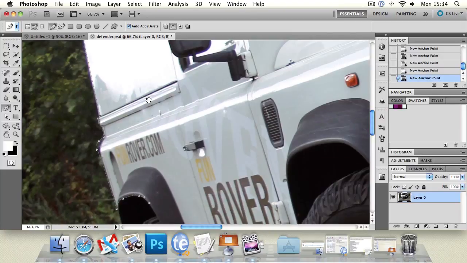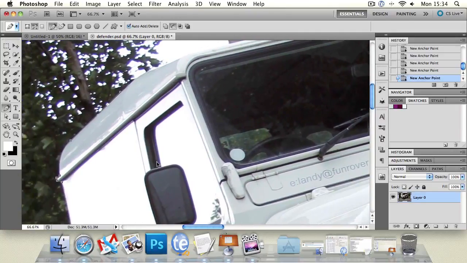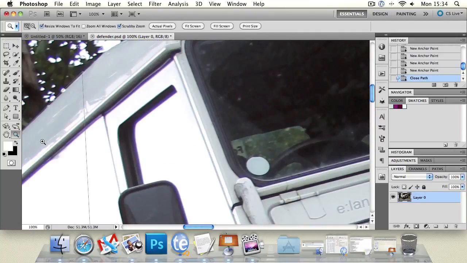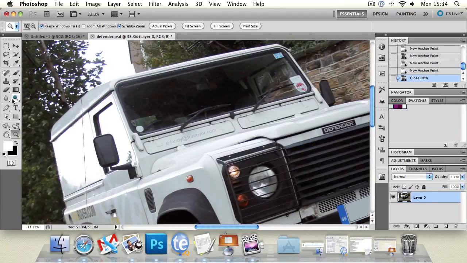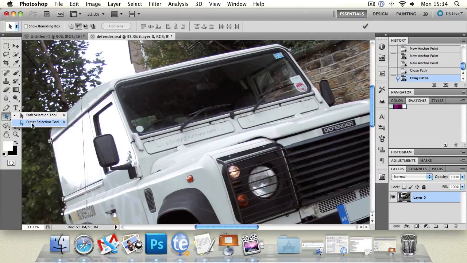So this tool again works with the spacebar, so we can just select the hand tool temporarily. We're going to close that path off, and you see we've now got a path. It's not made a new layer, it's just made a path onto our graphic. And if we go to the path selection tool, like so, you can see we can now change these points anywhere we would like, can move the selection round. If we go to the direct selection tool, we're able to move those points on the path. We can do all kinds of things with this, but that's not the best part.